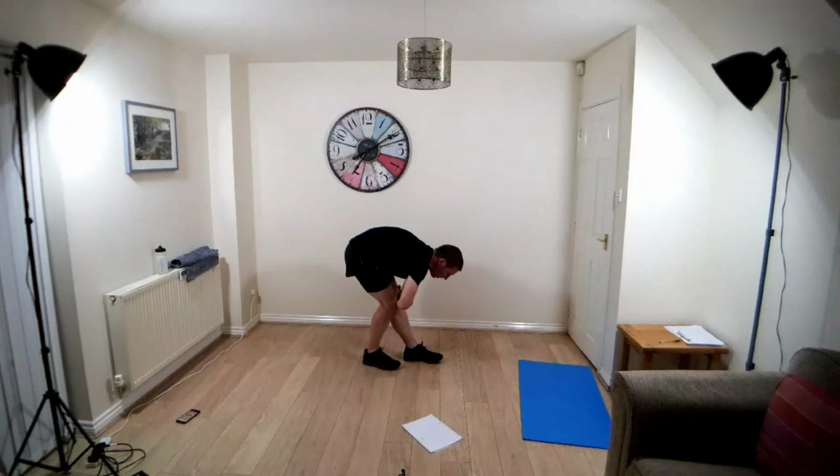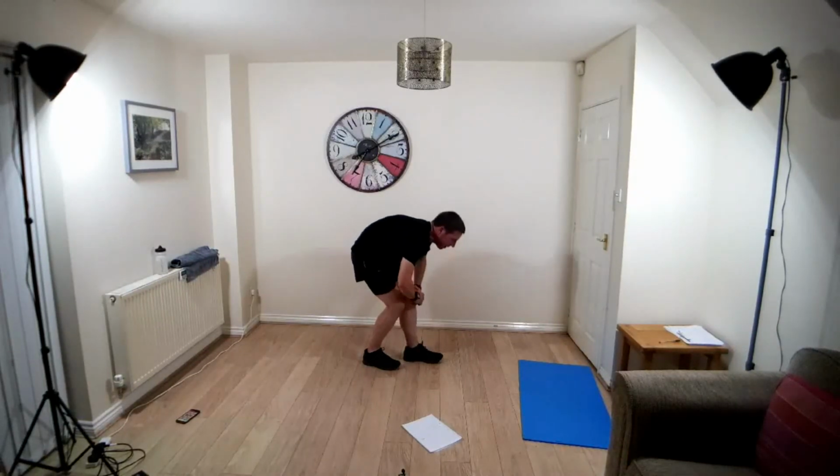If you want to lift your toe, you can. It extends the stretch all the way down the back of the leg, right from the pelvis down to the Achilles tendon. Personally, I don't, but only really because it hurts a lot and I'm concentrating on stretching my hamstring. That's my excuse. Okay, just relax out of that one.